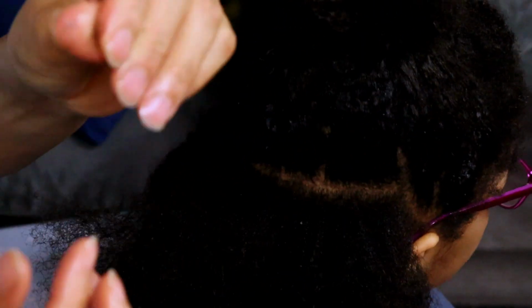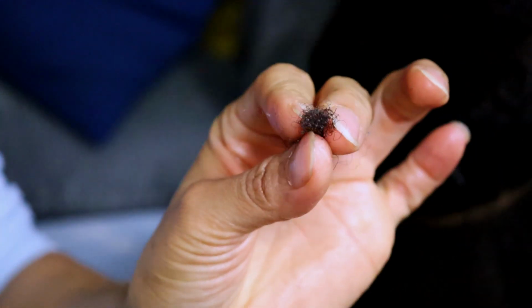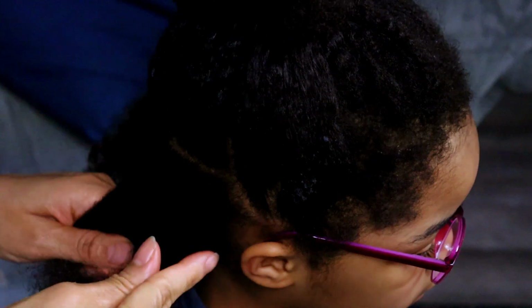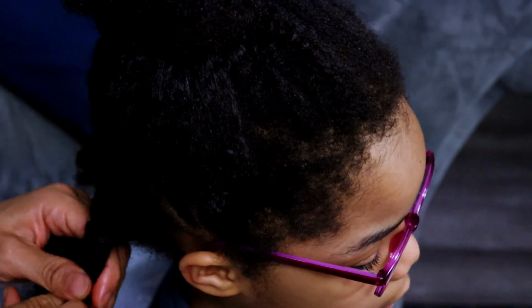And as you can see, because her hair was properly hydrated and moisturized a couple days before, there was little shedding and or breakage after I had combed through each section. After working on each section, I go ahead and install a 2-strand twist to keep the hair separated, then continue to the next.